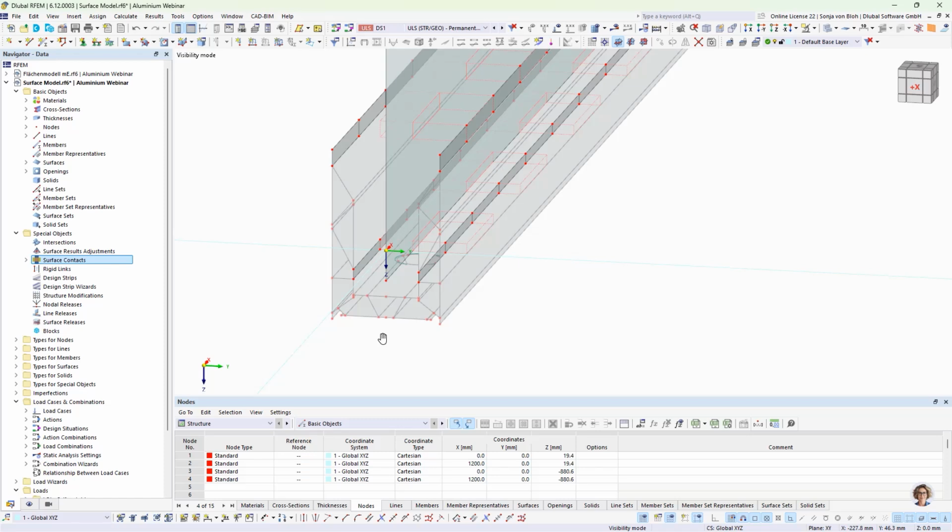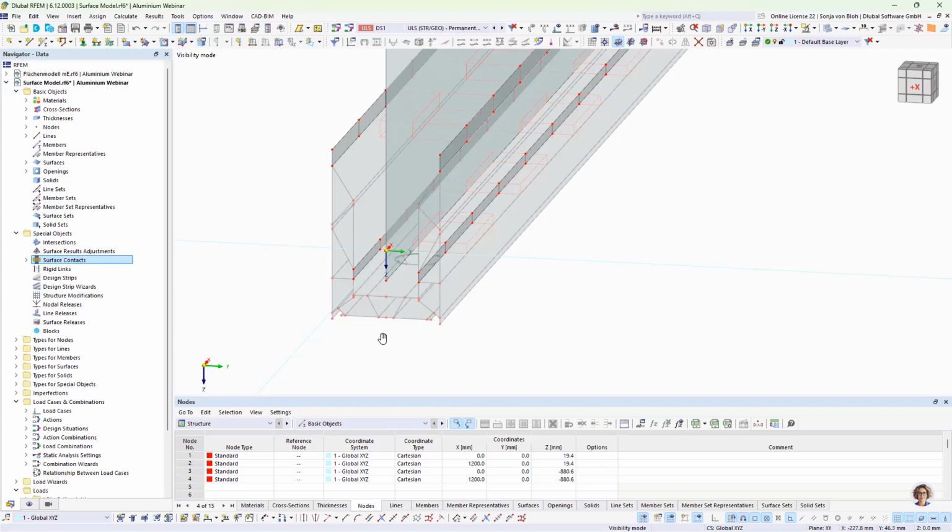At the clamp positions, the glass pane can bear on the base profile. These contact conditions are modeled using rigid links between the lower edge of the glass pane and the surface of the base profile. In some cases, screw holes are located within the contact zones of the base profile surface.